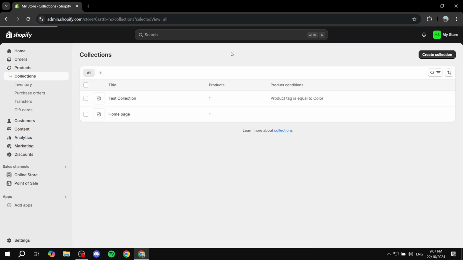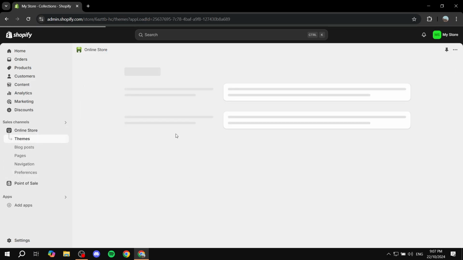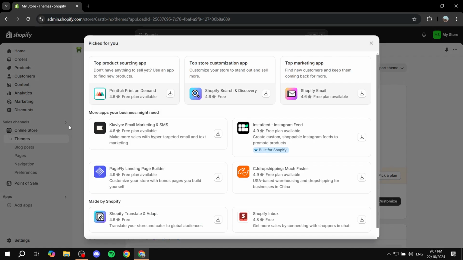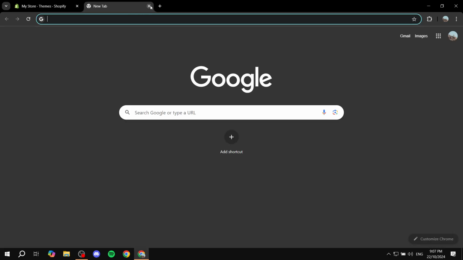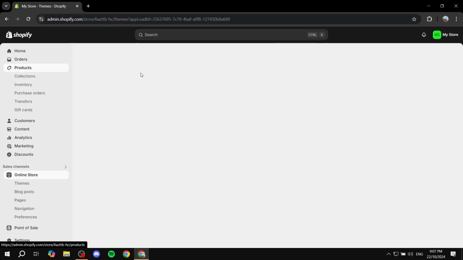Now there are going to be more things as well that you can do with your online store. For example, app embeds. Let's say Shopify does not offer a specific element. Then you have two options. Either one, go to the apps section, find an app that is going to allow you to do so. Or you can just go to a different website which allows for app embeds, and you can just embed it to your website or your product description and so on.